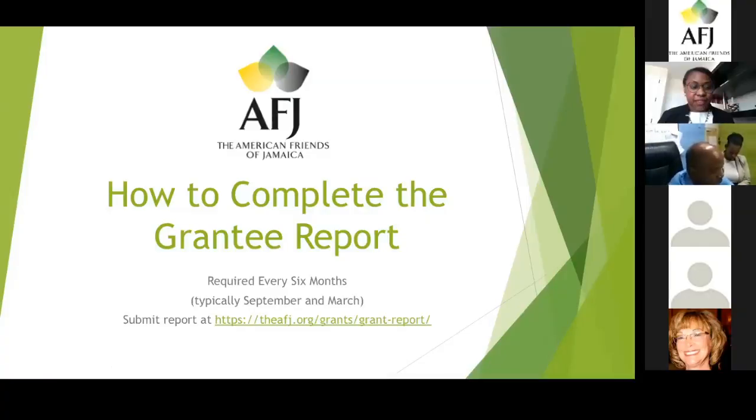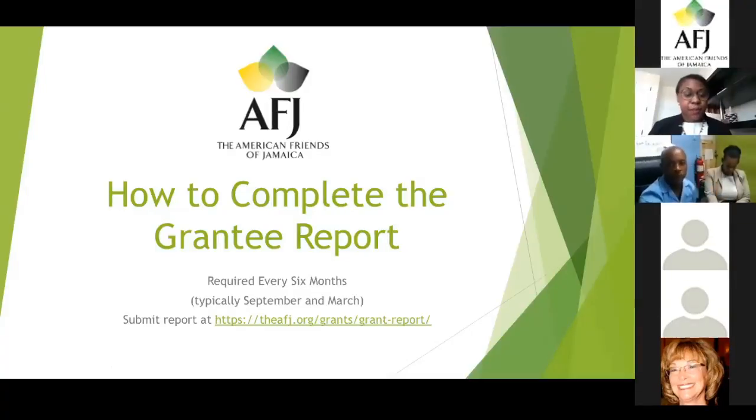In order to have access to the portal where you'll be submitting in September and in March about the project that you're implementing, the website would be on our website, afj.org, under grants, and there, if you scroll all the way to the bottom of the page, you'll find the button to submit the grant report. So it's on our website. Again, all this information is going to be emailed to you. So no need to take any notes at this point. I hope you're able to just enjoy and soak in the information as it comes.